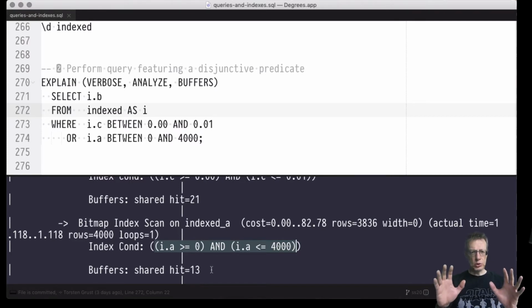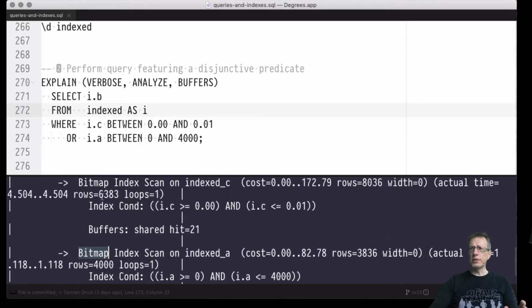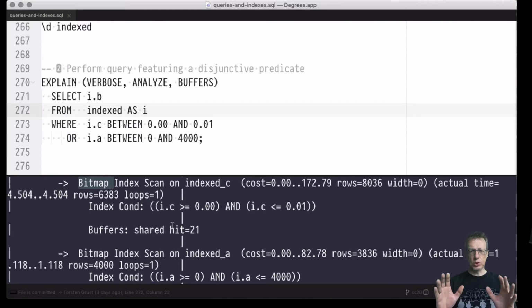So these are two different index scan results, and as you can see, we've been using bitmap index scans in both cases. So what we are left with now is two bitmaps that encode the hits in the C and in the A dimension separately.